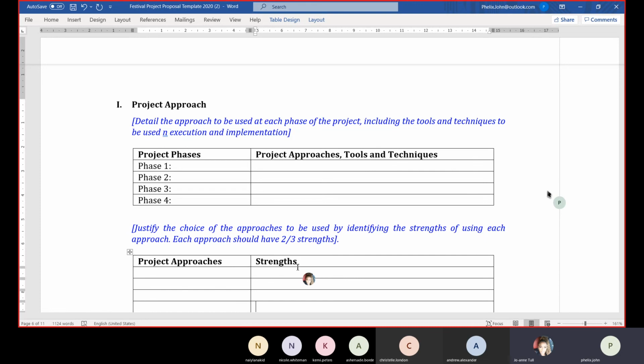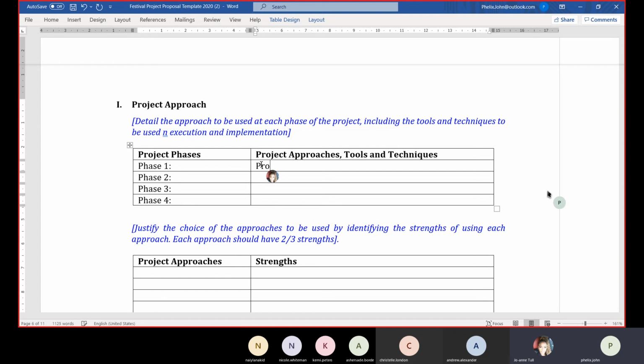Okay, so however you map it, because the phases will have a number of components, it is expected that you will have maybe more than one approach to doing something. Approaches within a phase are all targeted at different things.